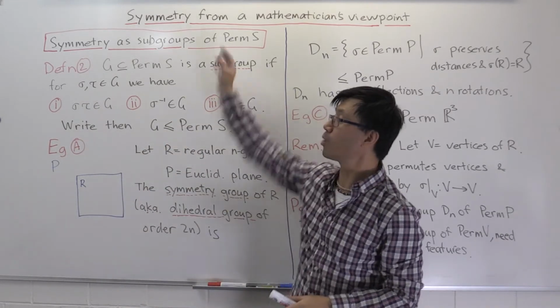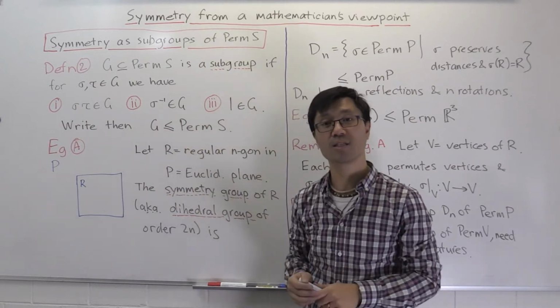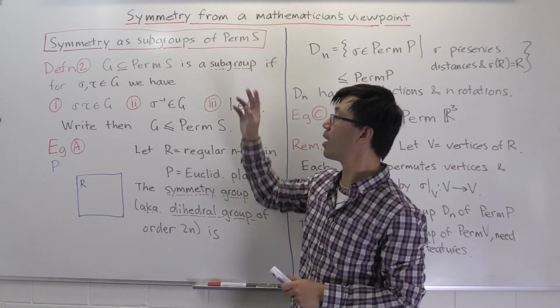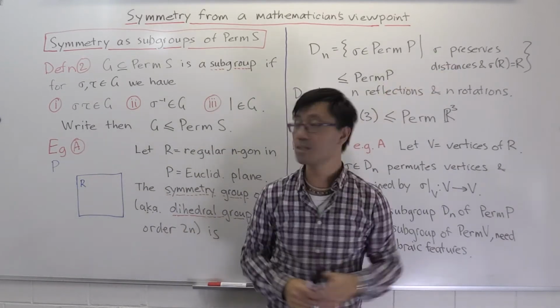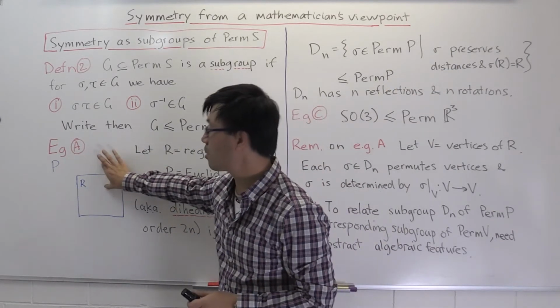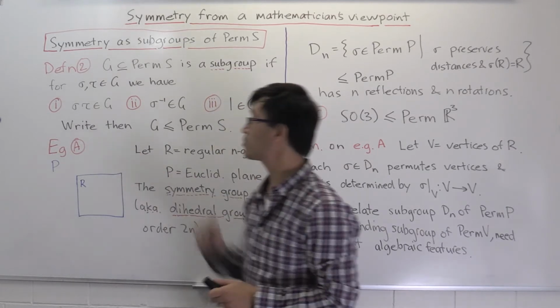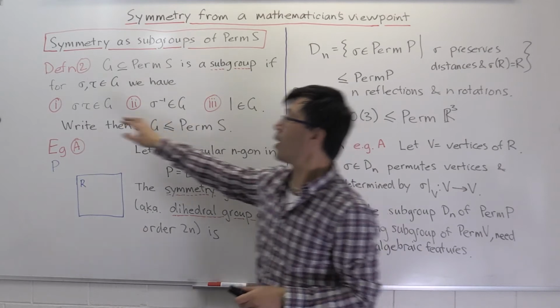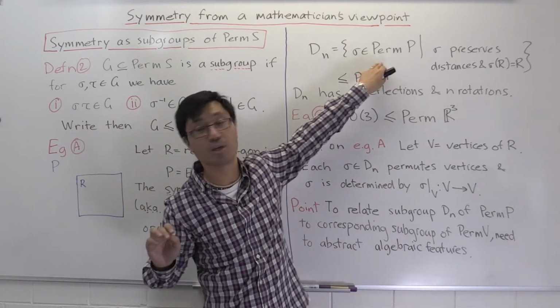Okay. So I claim firstly that this is actually a subgroup of the permutation group of P. To be a subgroup, what does it mean? It has to satisfy these 3 closure axioms, and it's quite easy to see that it does. Let me do a couple of them. Firstly, the identity. Does the identity preserve distances? If you have 2 points and you apply the identity, they don't move, so the distance between them doesn't change.